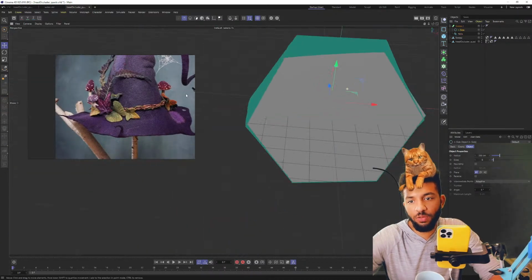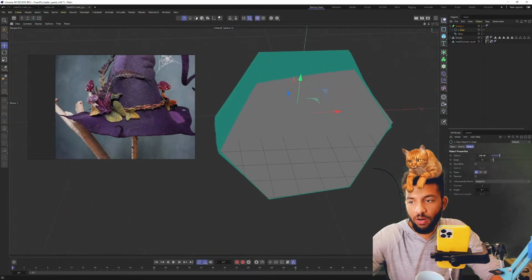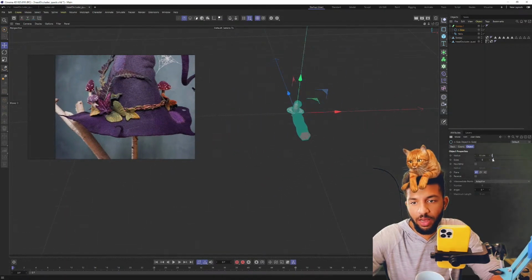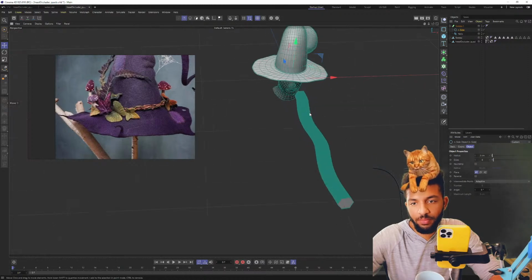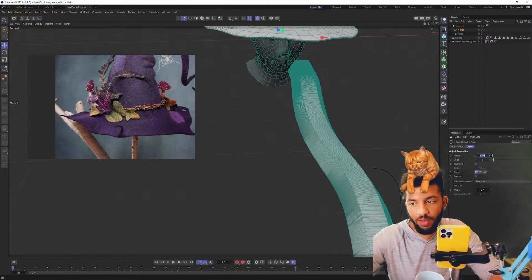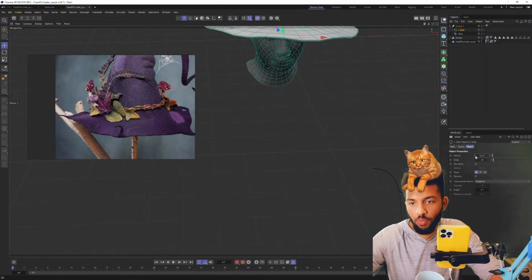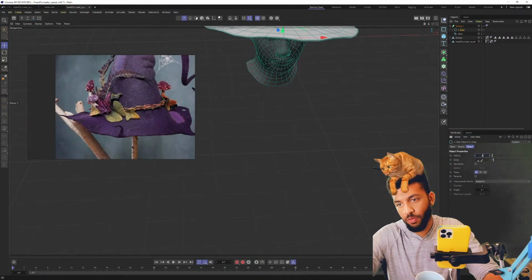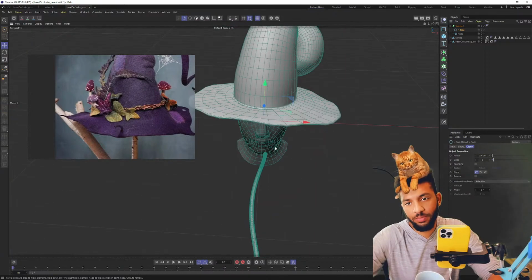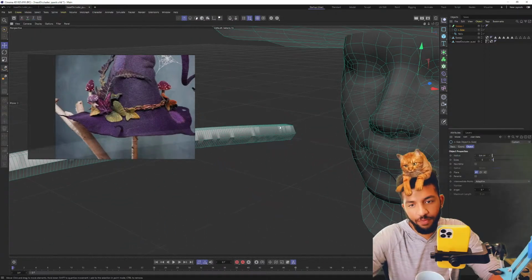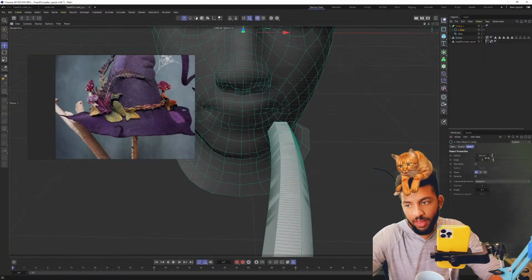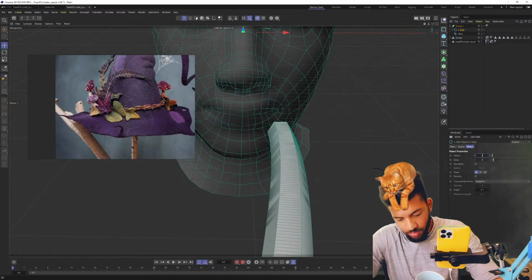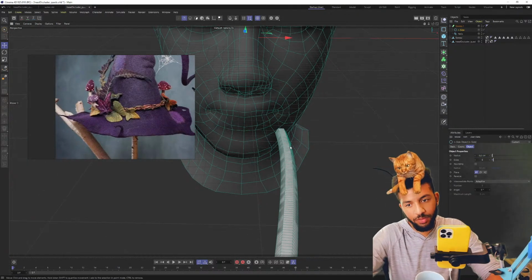By default, it's too large, so we need to take our n-gon radius and bring it down till it's about the width of a single cornucopia. I might need to set this to like 0.4 centimeters. Yeah, that feels about right, maybe even less. Let's go 0.2 or 0.3. Yeah, it feels good.